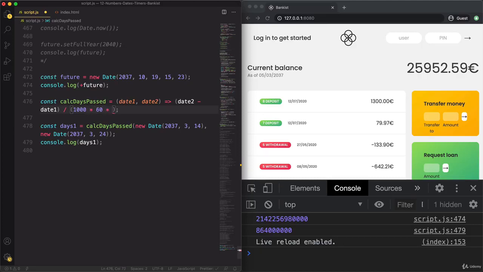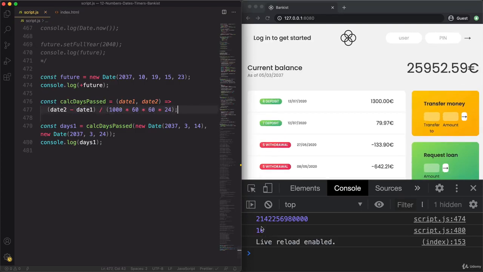Then times 60 to convert it to hours. And then times 24, which converts it to days. And again, that's because there are 24 hours in a day, 60 minutes in 1 hour, 60 seconds in 1 minute, and 1000 milliseconds in 1 second.